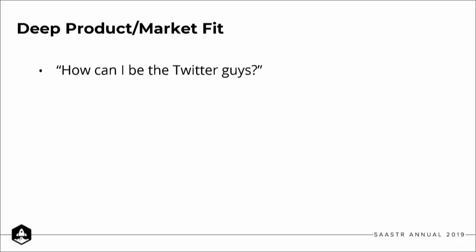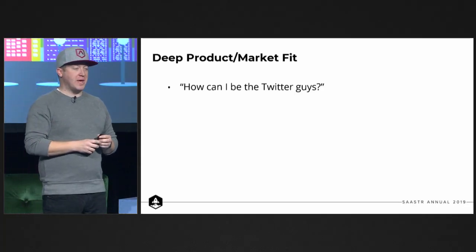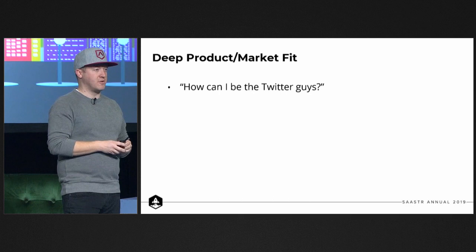You have to come in here. It has to be very buttoned up. All of your data has to be right. The story has to be perfect. And the lesson that Parker took away from that was not the one that the VCs expected. It was this: how can I be the Twitter guys? How can I get to a point where I can just walk into a VC, call it a partner meeting, and walk out with a check? How can I make life a whole lot easier?